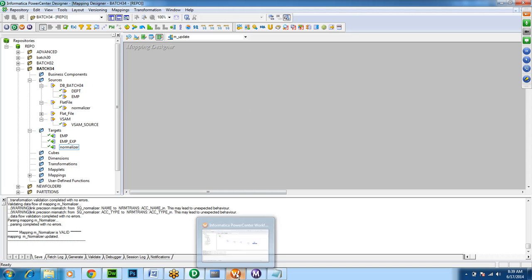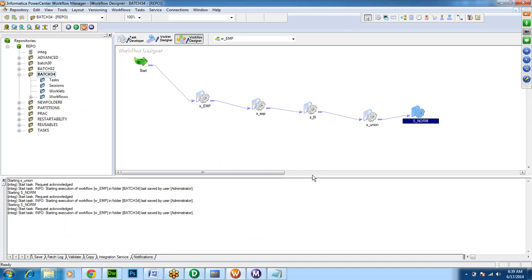So let us see what was that option which was inserting the data all these days. I'll go to the other session which is created for filter. If I go to the properties, see here I have something called Treat source rows as. It says Treat source rows as insert.